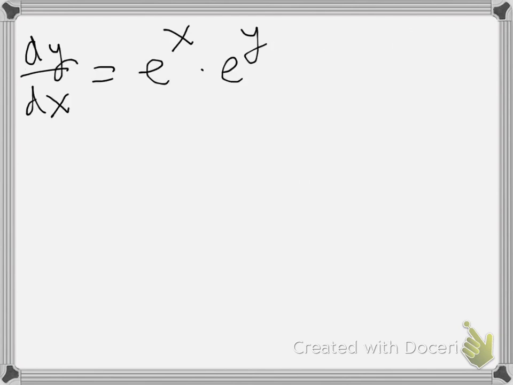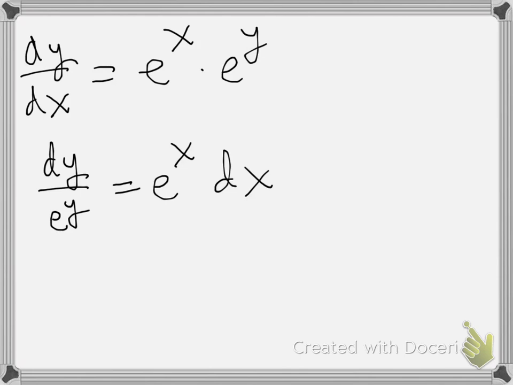So this is like an example from earlier where, using the laws of exponents, we can see that the function on the right-hand side can be rewritten in the form e to the x times e to the y. So we see that the differential equation is separable. And then the next step in the process is to separate the variables and their differentials onto opposite sides of the differential equation. So it can be written in the form dy over e to the y equals e to the x dx. Then we integrate both sides of the differential equation.